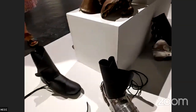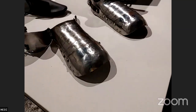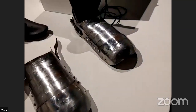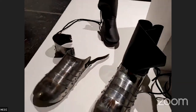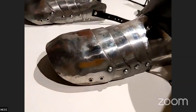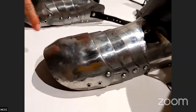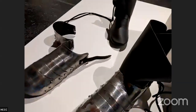And lastly, we just wanted to quickly point out these wonderful sabatons, especially to protect this theme. These sabatons are pieces that we already purchased online, but then modified to fit this in foot. And you can see the curvature here in the front to make sure the front of the foot is protected.